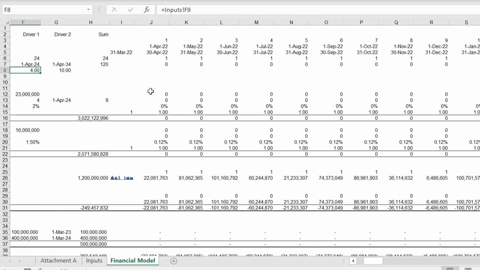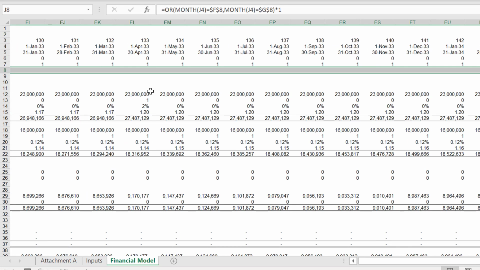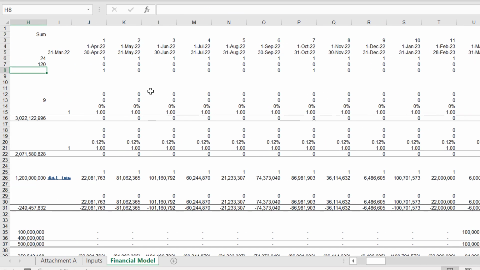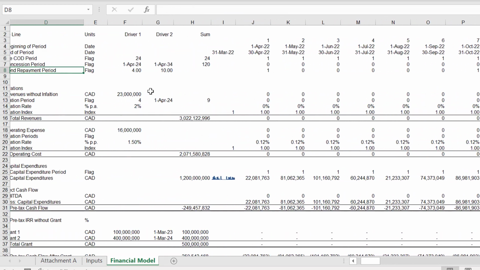So what I might do is first put equal, and you can put month like this, and the month here is equal to this one, F4, comma, month of this one equal this one, F4, and we can multiply that one by this one, and then we have our ones and zeros, but we don't have a repayment before we hit the COD.